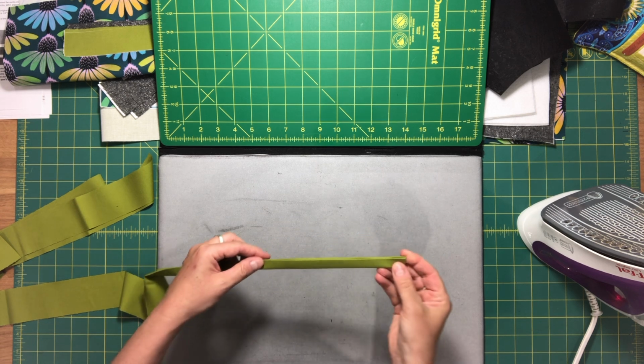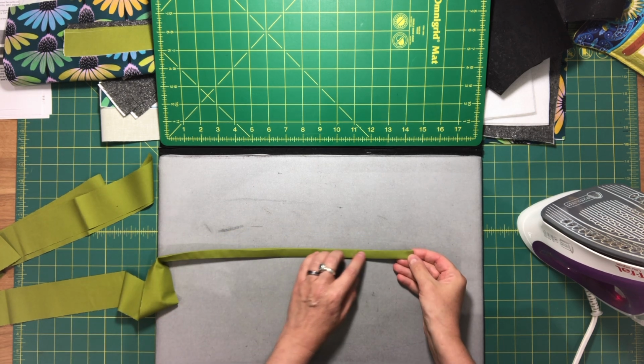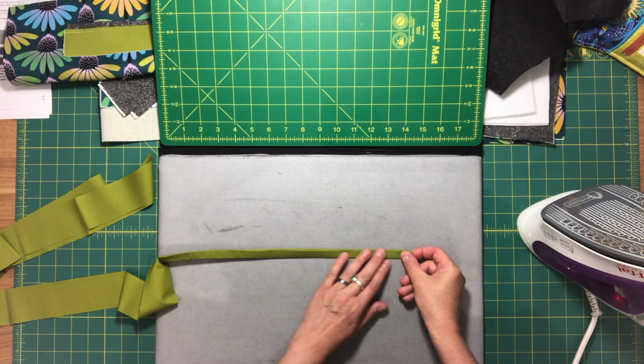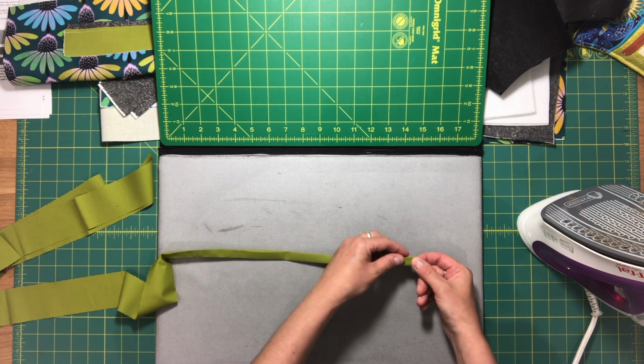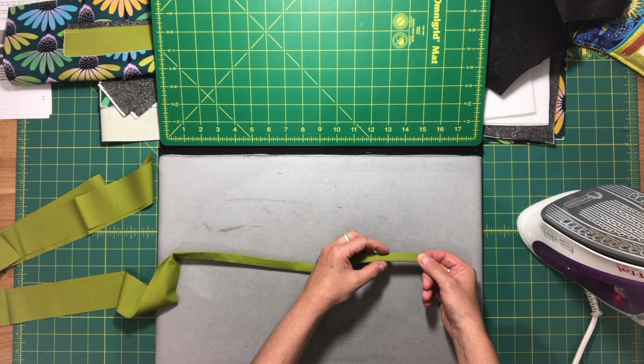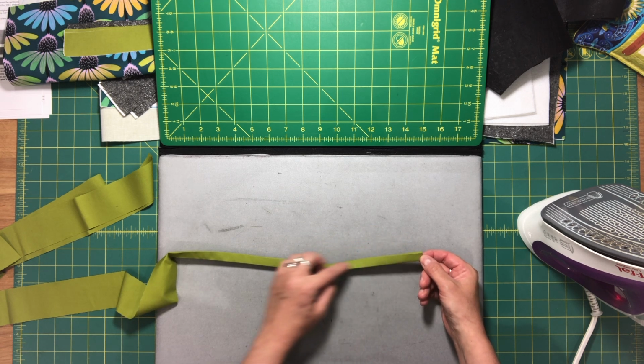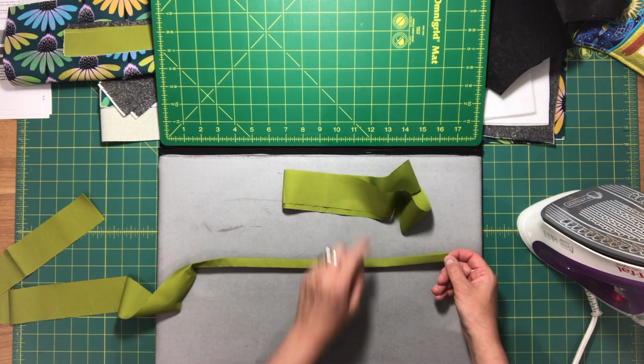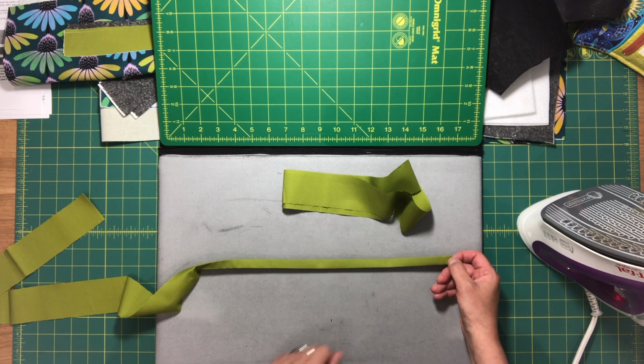And then you'll just go over to your machine and you're going to sew all the way around. It would be slightly less than a 1/8 of an inch seam allowance, just because it's so narrow. It's just ½ an inch wide. So you're going to sew all the way around once you're finished pressing. And then you do the same thing for your second tie.